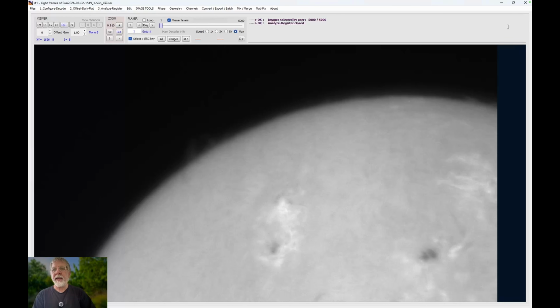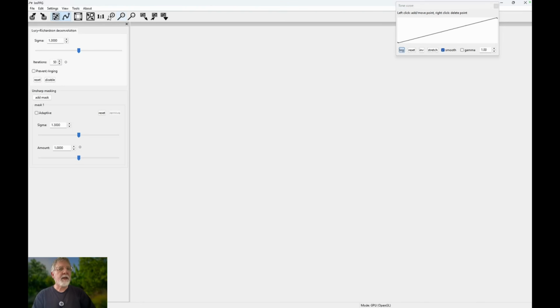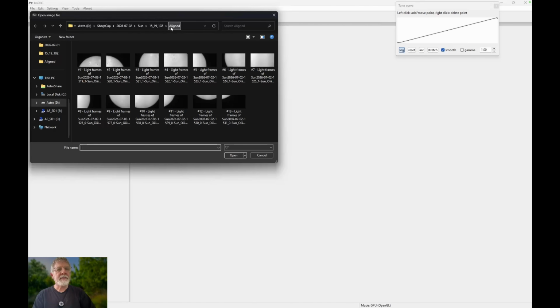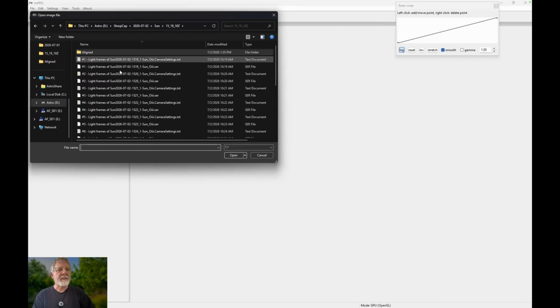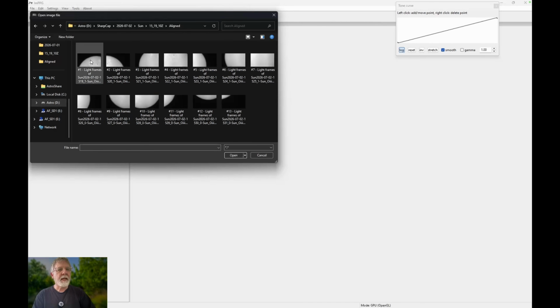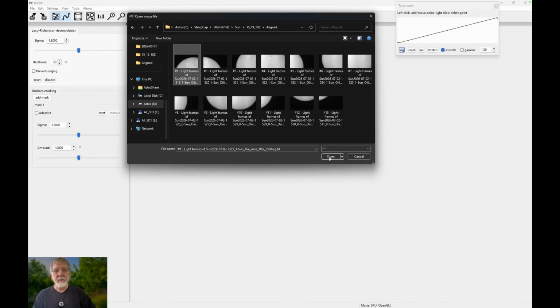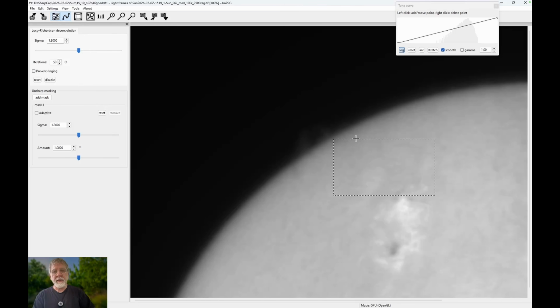We'll just go over to ImPPG now. So here I can go ahead and load one of my images. What that did is that when I ran all the stacks here of my light frames, it put them into an aligned directory. And then I'm just going to bring one image in, and note here that there's a selection area, and you can change your selection. I'd like to have a look at different types of detail here in the solar surface.